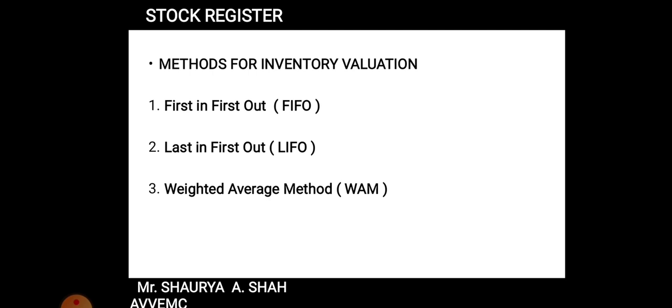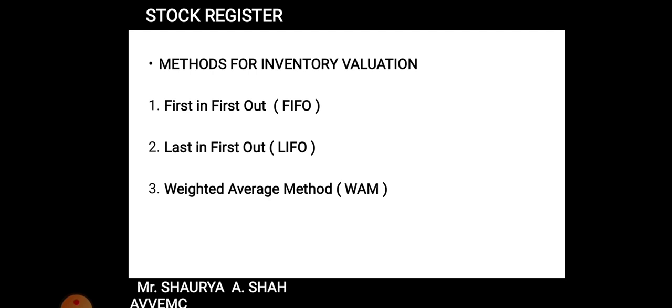So I know the purchase price of that particular material, but when I issue those material, right, so at what price I am issuing it, and I am not purchasing only one quantity of material, right? Today I am purchasing 1000 material, then again day after tomorrow or again after 2-3 days I am purchasing 2000 more quantity, then 3000 more, right? So when I am having lots and lots of material quantity purchased at different price, when I issue that for production or when I sell them, right? So at what price I need to give to the consumers or what price I need to issue it to the production department. So there the question arises, right?